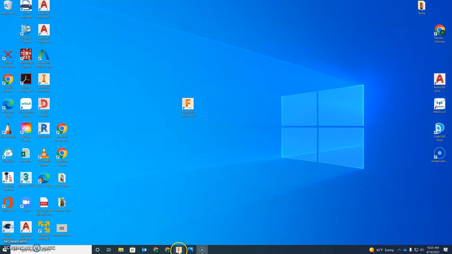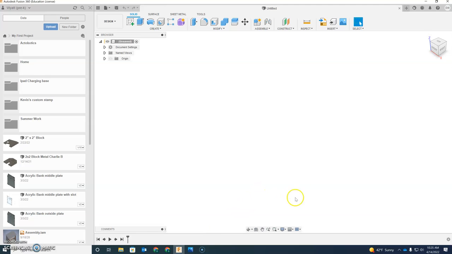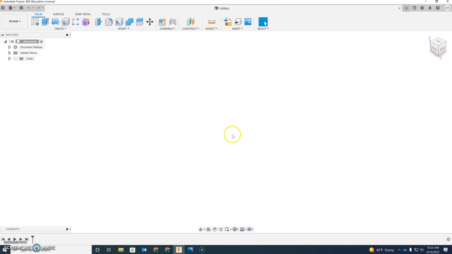So once it does start, you're going to get something that looks like this. So here's your first little Fusion screen. You are probably going to need to log in the first time when you go in. And once you do log in, you're going to have your little initials show up here in the top right corner. And that's going to show that you are logged into Fusion. Right now, I'm going to go ahead and close this if this came up. We'll worry about that here in just a little bit.